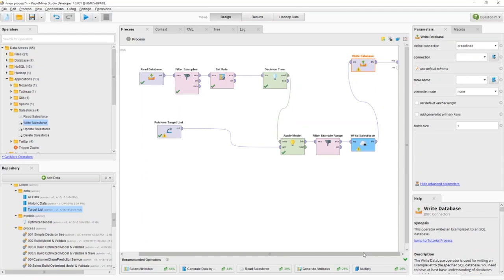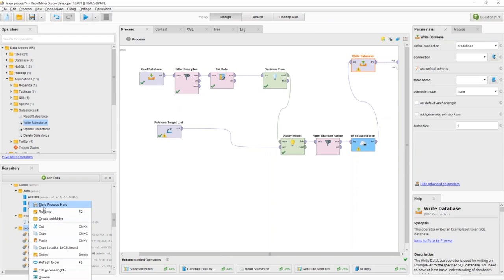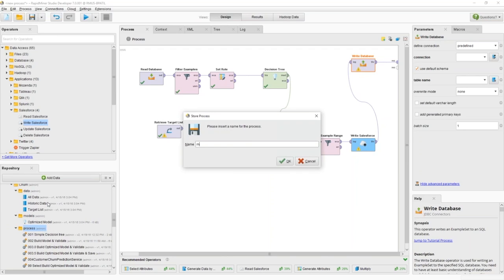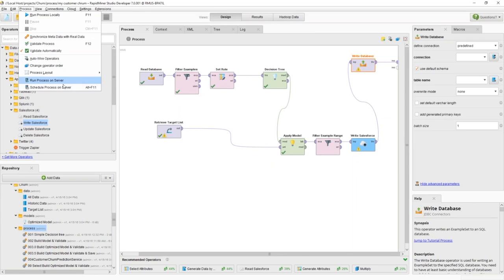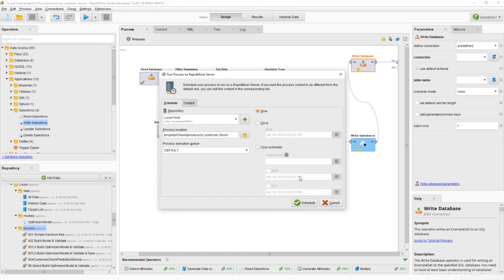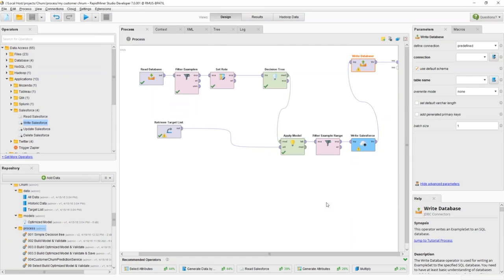Now, the last mile of this process is obviously, you have a great model, you're delivering this, and if you want this to be running in an automated fashion, all you have to really do is save this process. So in this case, I could go ahead and select a central repository, and let's say call this my customer churn, right? Once I have saved this process, RapidMiner has inbuilt capabilities to start scheduling. I can easily just decide how frequently this process should run, on which servers to run, and so on. So you could operationalize the whole process very efficiently.